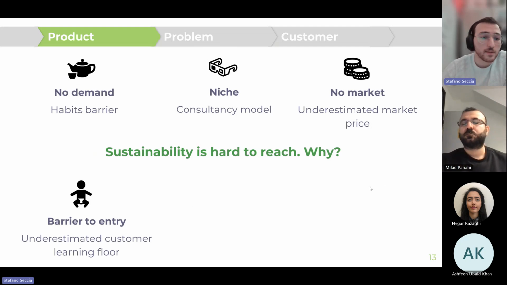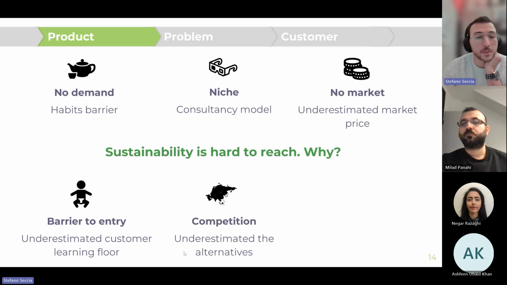Maybe we underestimate the customer learning curve. The solution requires much more time, effort, or even in the case of market, financial investment than expected. So a misinterpreted barrier to entry. So basically, in short, the solution requires too much effort or resources for your customers to switch to it in order for it to be useful. Or maybe it becomes useful after a long time.